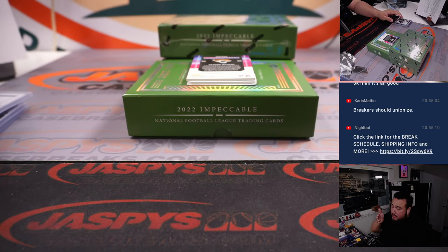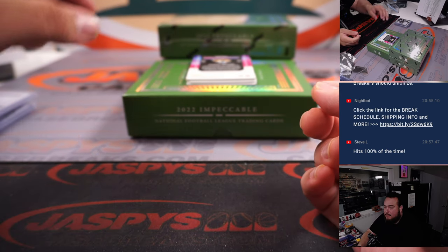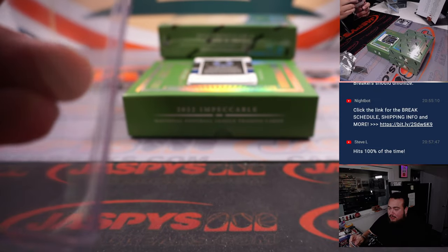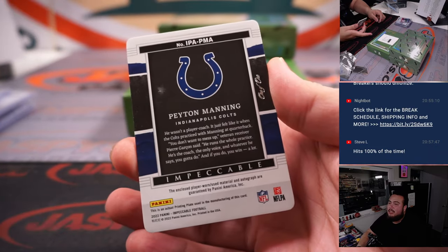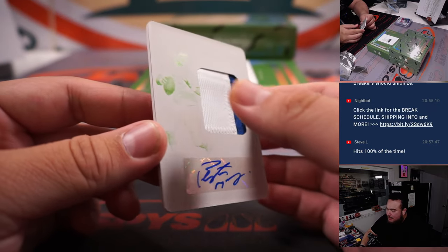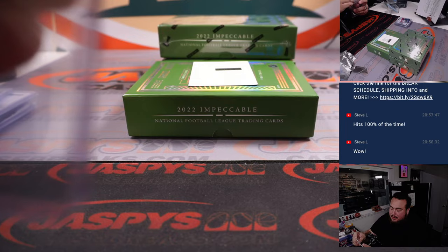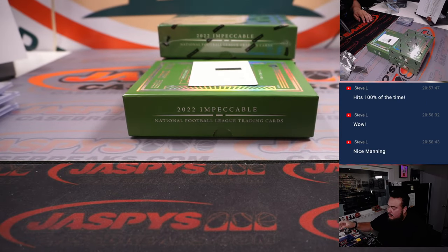That's for the Rams, going to Ed. Trayvon Walker RPA to 25. Oh man, Brittany's gonna want this card, although she's not gonna get it. This card is going to Jeremy Harder — a one-of-one printing plate patch autograph of Peyton Manning, the Sheriff. Look at that, two-color patch and it's game-worn used material. Very nice hit there for the Colts and Jeremy. Solid hit. All right, now let's go with the redemption.